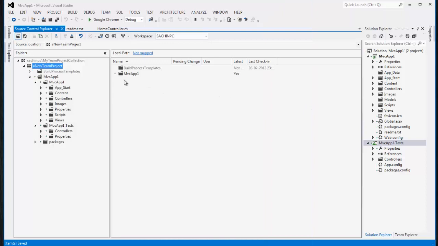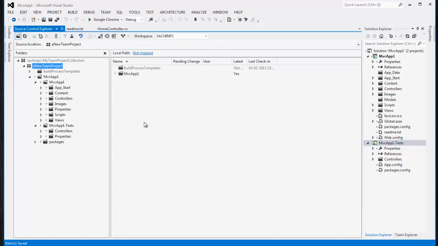We created a team project called new team project from Visual Studio. We created one sample application. This application will be similar to the applications which we will be using in our next videos for doing code editor automation as well as TFS build option exploration.